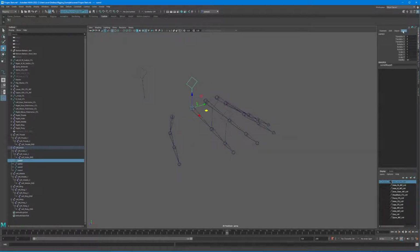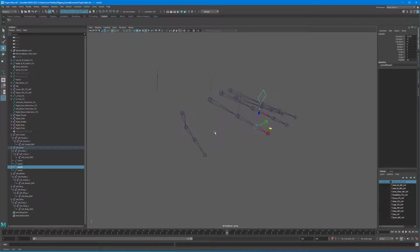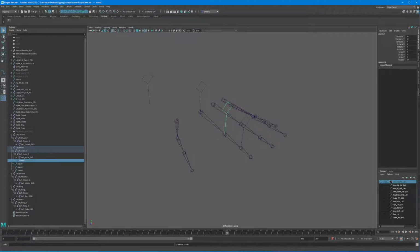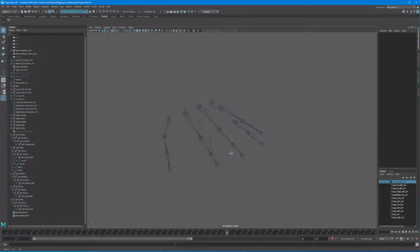And then the other thing I'm going to do is I'm going to do my parent alignment to each of these joints, and then I'll just parent them all at the same time. So I'll do this one next. I will parent it to its finger. Freeze transformations. I would zero it out if it had any values, but you can see it doesn't. So I'm just going to go modify freeze transformations. And then for this one, I'll do the same thing. Parent. Looks like it's the same. Modify freeze transformations just to be safe.